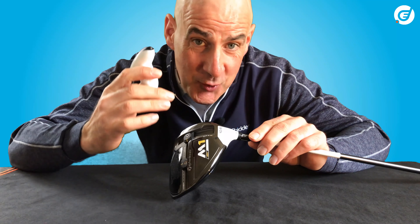What happens if we reduce loft? If we go from the standard setting and rotate all the way to the lower setting, this effectively reduces the loft of the driver by two degrees, setting this driver up effectively like an 8.5-degree driver. At this setting, the face is also going to be four degrees more open than normal and the lie angle is going to be a little more upright at 58 degrees, so it's really going to want to put a fade bias — a left-to-right trajectory — on your shots.